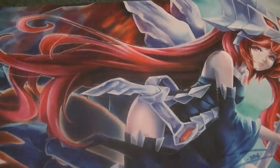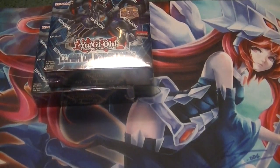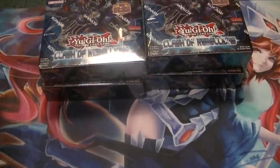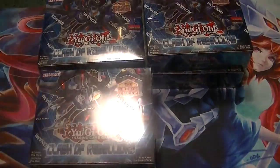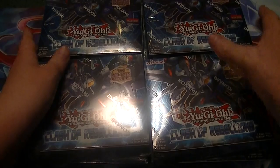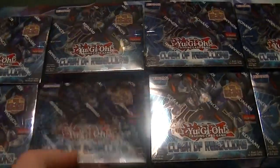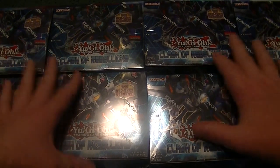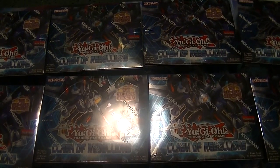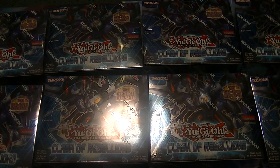And finally, what everyone was waiting for, the boxes — two, four, six, and eight. So yep, there's our eight boxes of Clash of Rebellions that will be opened up tomorrow, Thursday, starting off. And then we'll be seeing those along with our Dragons of Legend and World Superstar packs — our freebie pack openings, the Susano Ten, and Chibi Mat.